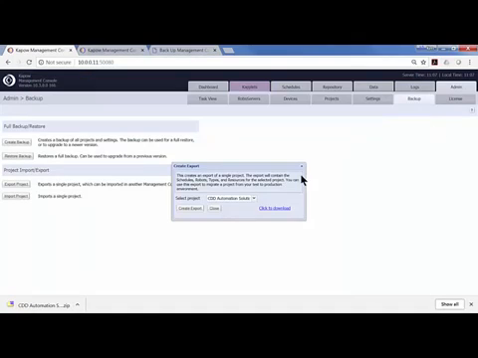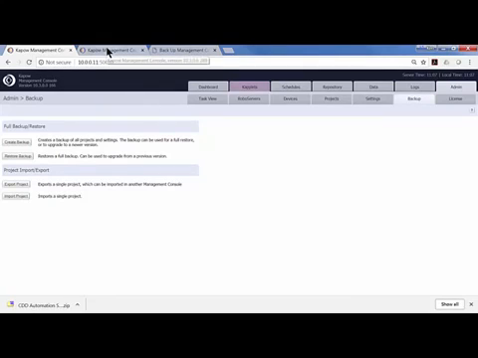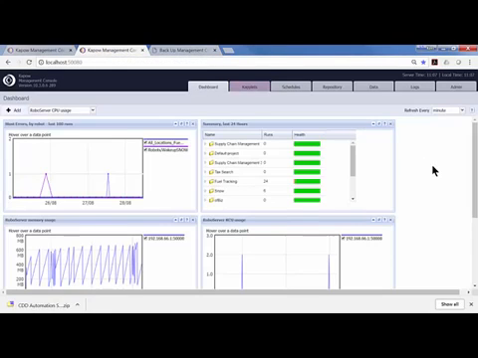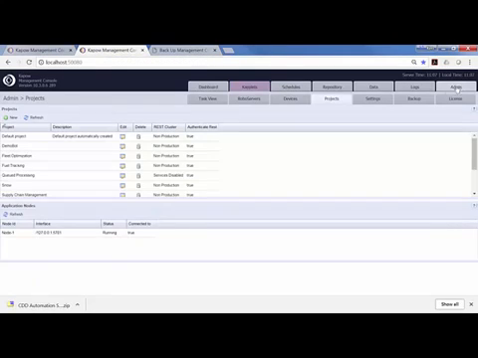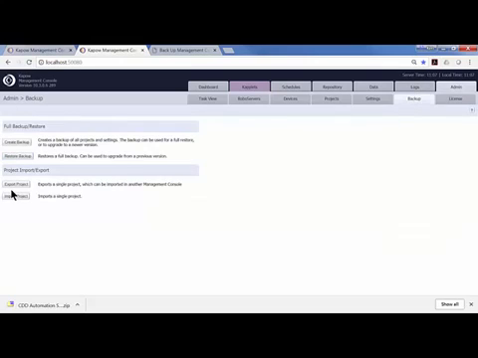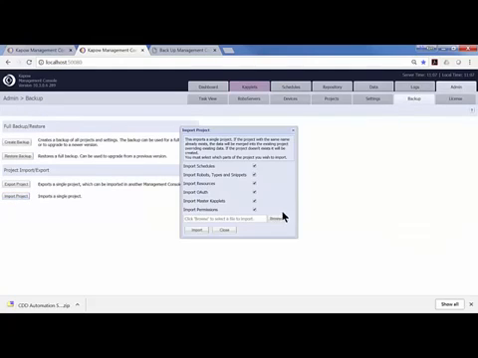So what we can do now is go to our next environment. We go to our backups, and we're going to import that project. So we can tell it import the schedules. We don't want to do any schedules. We just want the robots. We want resources, any caplets, and any permissions.